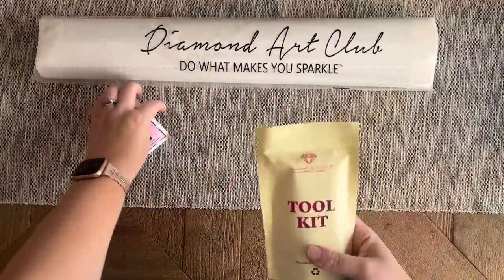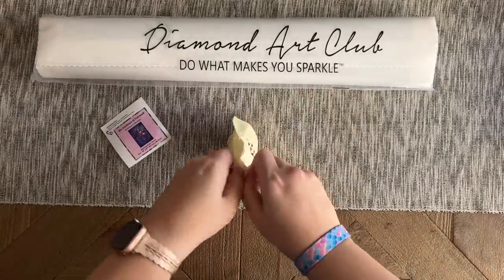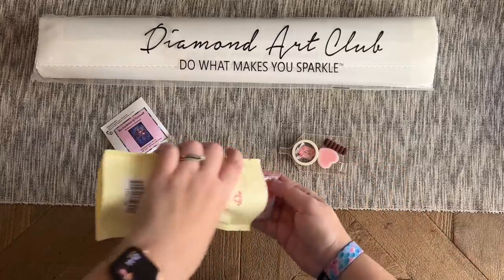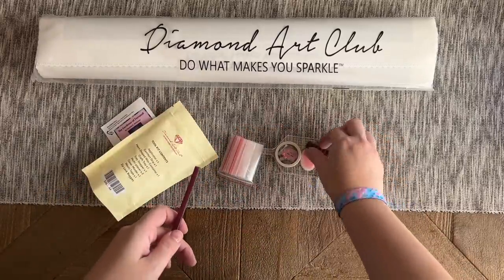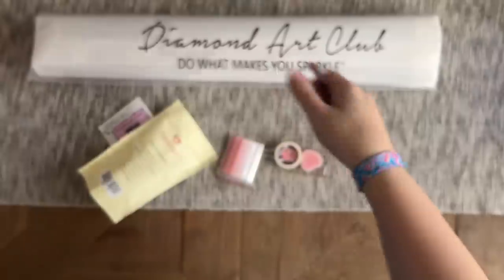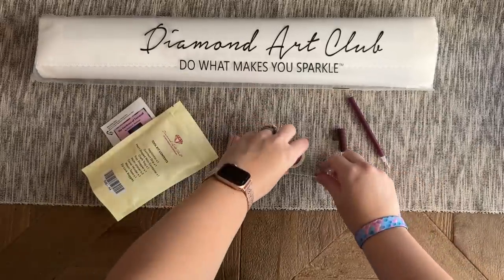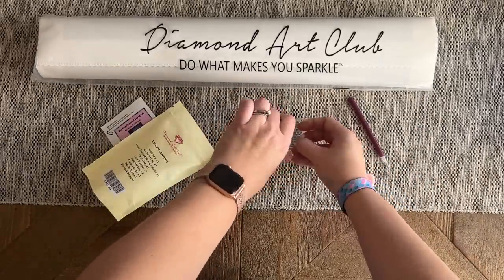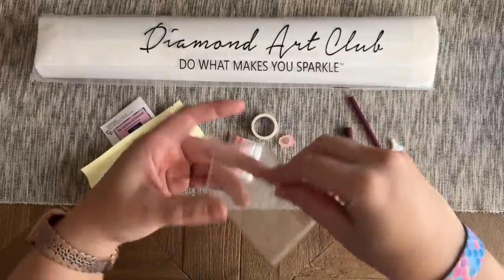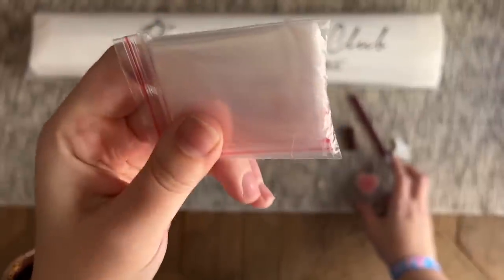We have all our kit contents here, and here's our toolkit — this is one of the newer versions they've been phasing in. There's no hard and fast way to know if you'll get this newer or older version with your order, but either way it has everything you need. It comes with a pen and squishy — the color may vary; I haven't gotten this beautiful burgundy color before. You'll also get wax in this paint cart caddy — make sure you take off that thin plastic film before loading your pen. Also included are multi-placers if you want to try placing more than one diamond at a time, plus a tray with a stopper.